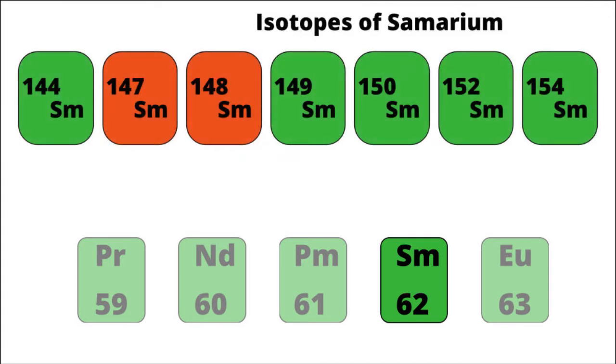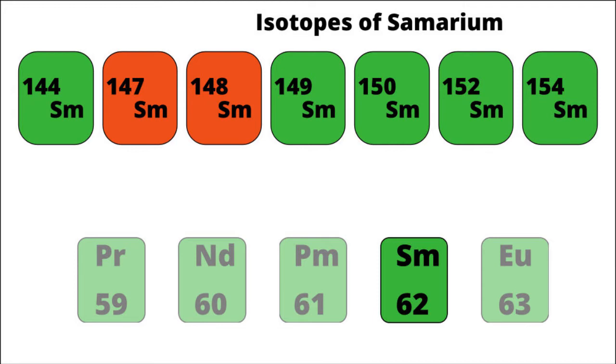Samarium has 7 isotopes. Just a reminder, isotopes have the same number of protons, positive charges, in their nuclei, but different numbers of neutrons, neutral particles. The bottom number, 62, is the atomic number. This controls the chemical behaviour of the atoms. The top number is the mass number, adding protons and neutrons together, and this controls the physical behaviour of the atoms, affecting things like density. We will need these facts later on.